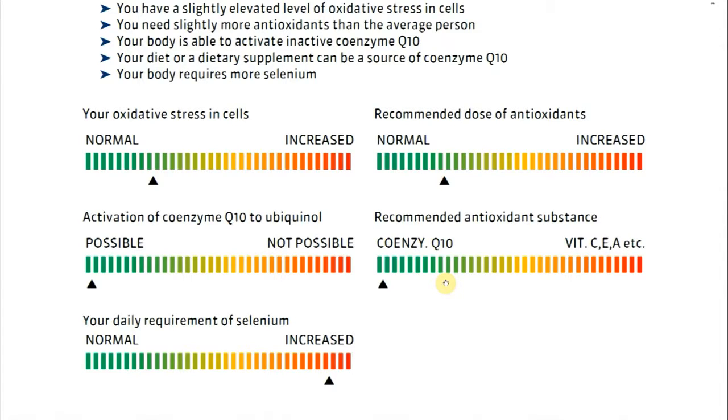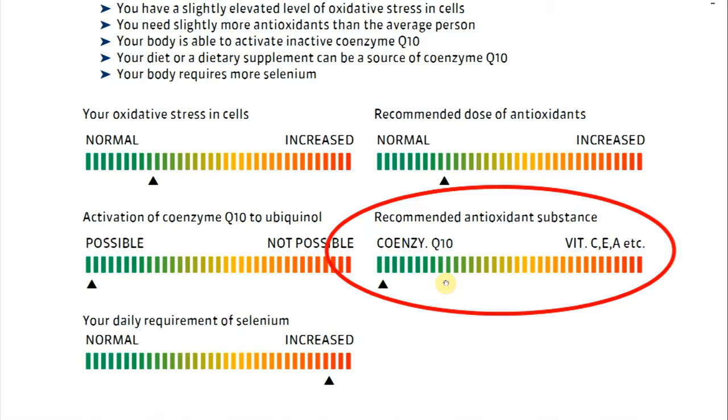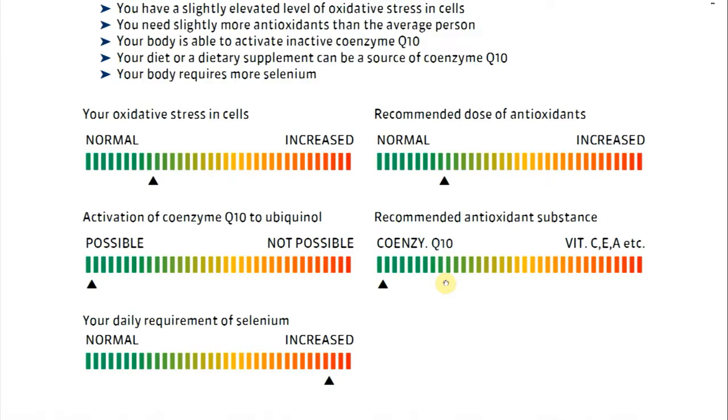So here you're going to find out if your body is able to activate coenzyme Q10 to ubiquinol. If it's possible, coenzyme Q10 is going to be active in you, it's going to help you. If it's not, then it's useless. Then some of you will now probably find out that you've taken coenzyme Q10 for years and you cannot process it, and it will resolve nothing. And here you see the recommended antioxidant substance, coenzyme Q10 or alternative vitamins, depending on where you are. And again, we can take this information, we find out whether you need more vitamins or not, and then we choose which type of food to recommend to you.